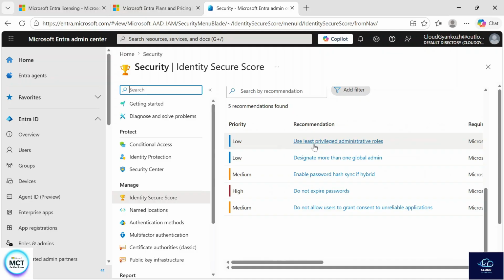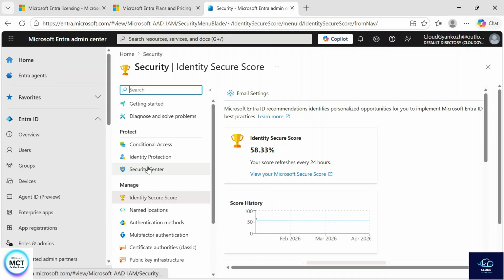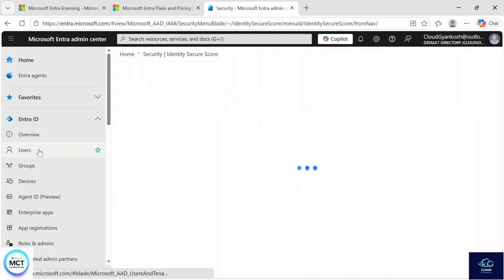It tells me that I should use least privilege administrative roles, designate more than one global admin, use password hash synchronization if it is a hybrid synchronization, not expire passwords, and not allow users to grant consent to unreliable applications.